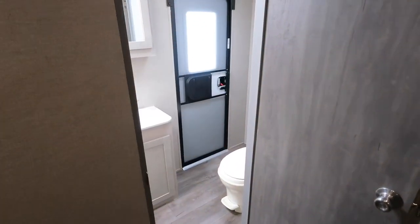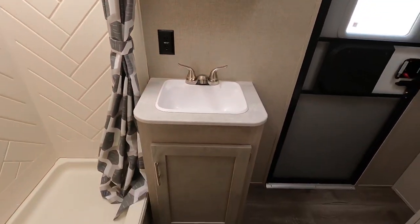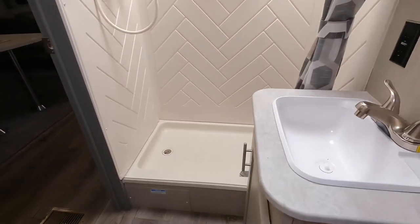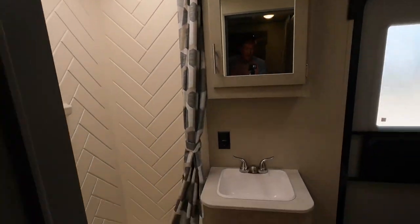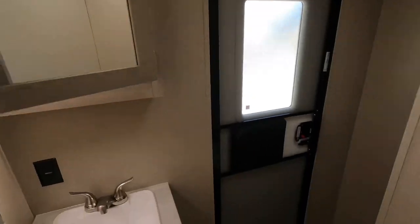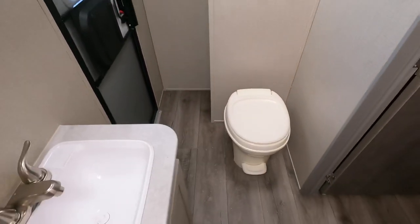Heading into the bathroom area with your own private entrance from the outside. Pressed membrane countertops, plastic sink and plastic faucet carried over to the bathroom. Two-piece plastic shower — ceiling height inside the coach is six foot nine, with about a 10-inch step up to get into the shower. They've started doing stand-in showers in their smaller travel trailers this year with that nice big dome light above. Plastic sink, plastic faucet, medicine cabinet with a mirror, and additional storage. Plastic foot-flush toilet with tons of move-about space. I'm six foot two and I'm a little bit in the dome, but as far as move-around space, you definitely have ample.